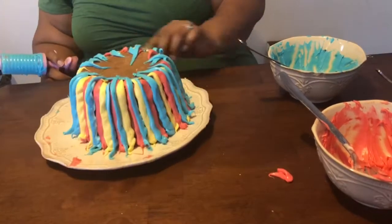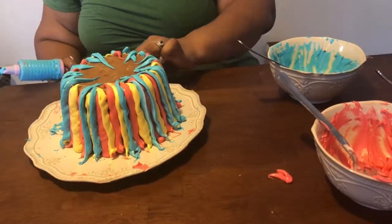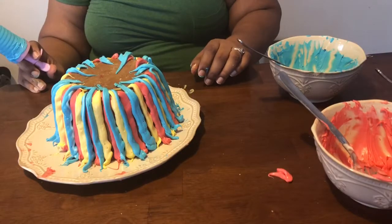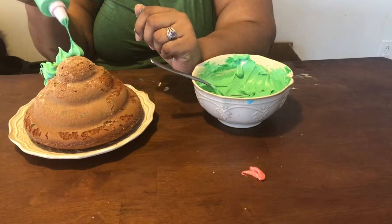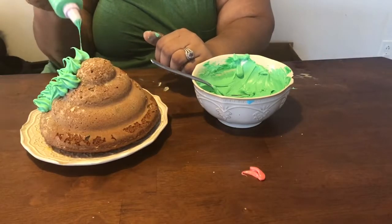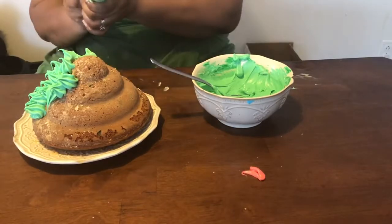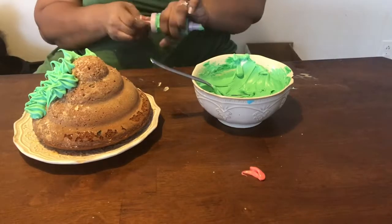This is also a condensed tutorial of this cake process. If you would like to see a more in-depth step-by-step, including the baking of the giant cupcake, I will insert an eye here for you. The eye will pop out at the top and you can check out my previous video where I made a Minnie Mouse giant cupcake for my daughter's birthday. And like I said, on that one, it's more step-by-step, whereas in this video, I wanted to focus on the decorating.